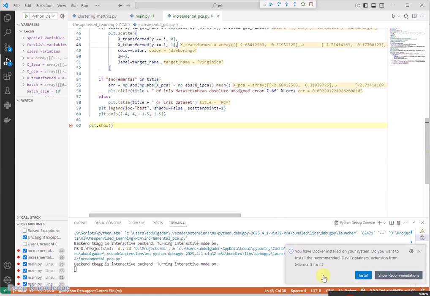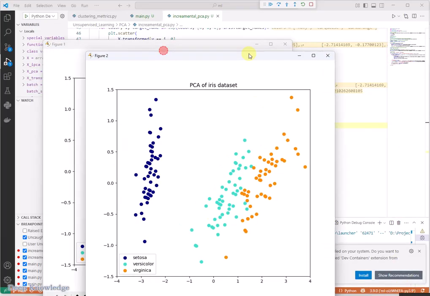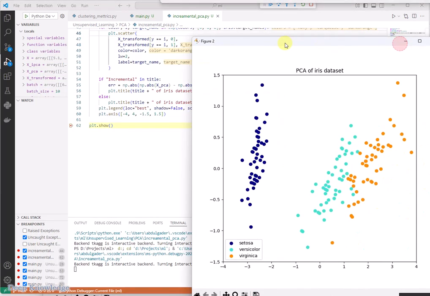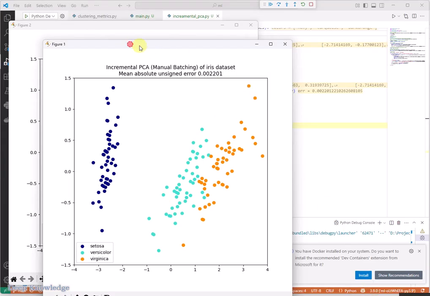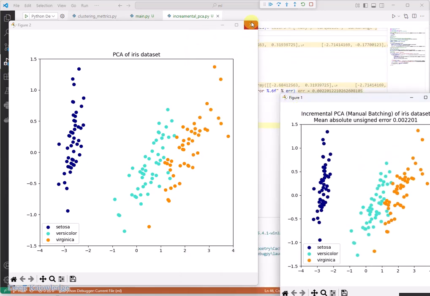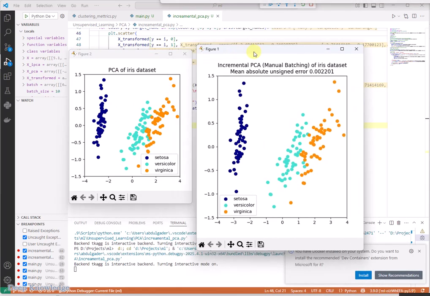Let me remove this breakpoint. This is the standard PCA, and this is the incremental one.